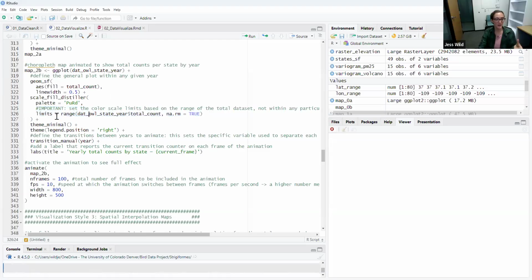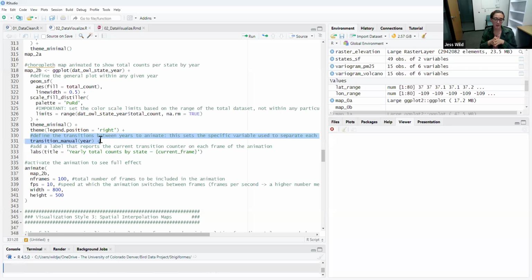We're setting a limit so that the range of our color scale is determined from the entire data set. So it's not within each year, it's from our entire data set, so that everything is comparing apples to apples instead of apples to oranges. And then this statement here is what's defining how we split apart our data into the different animated images.